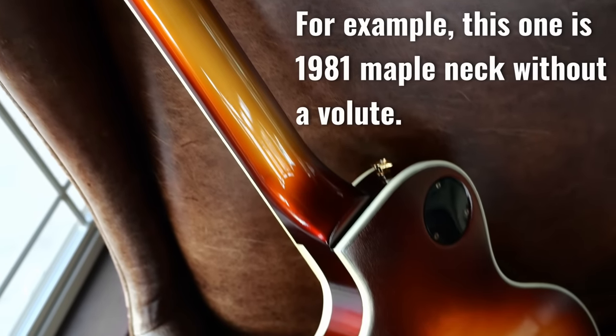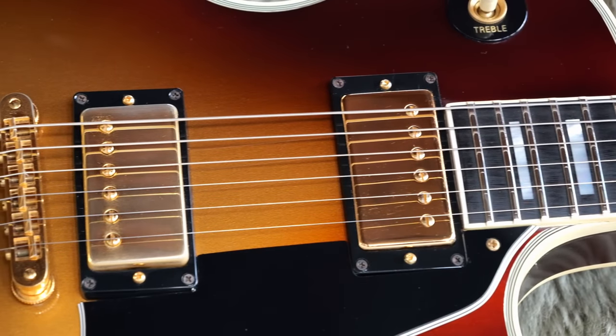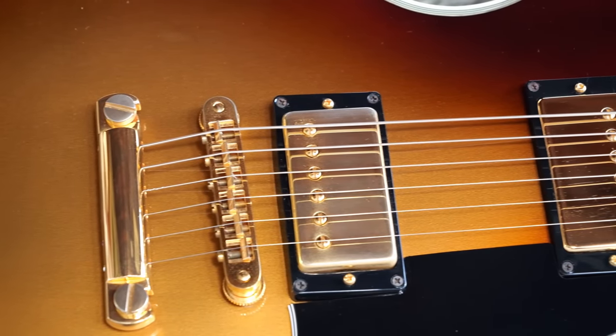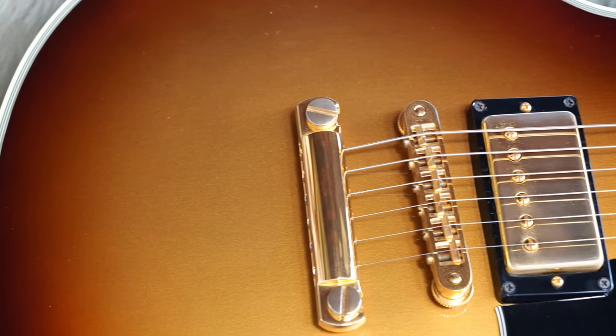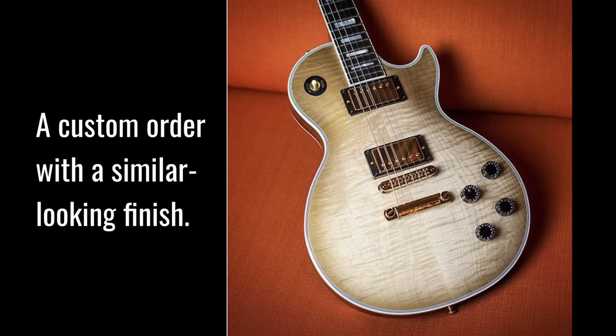And then if you get one all the way in '83, it'll probably have the 9-hole weight relief. So this is just one of those early '80s mystery guitars that doesn't really get talked about too much. But it has been reissued off and on, or a Goldburst name has been used, like on the Summer Jam Les Pauls. That was more of a gold border with a natural center, which was kind of interesting.